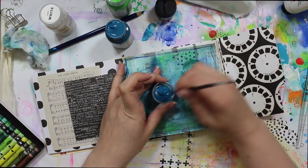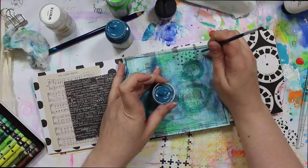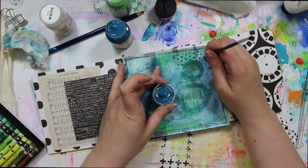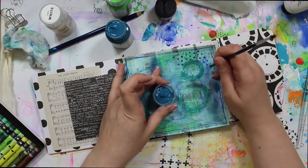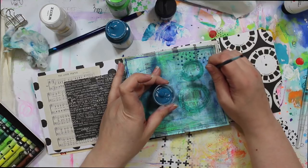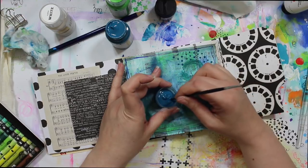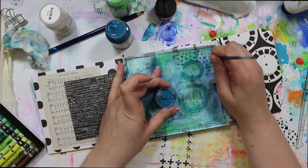If you hold the paintbrush straight up and down, you'll get polka dots. If you hold it off to the side a little bit, you'll get kind of like eggs or an egg shape. If you dot off a few times, you'll get dots of varying sizes. If you want all your dots to be the same size, you will need to dip in between each dot.